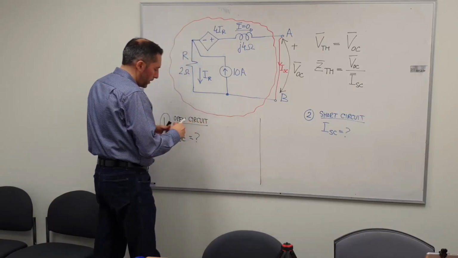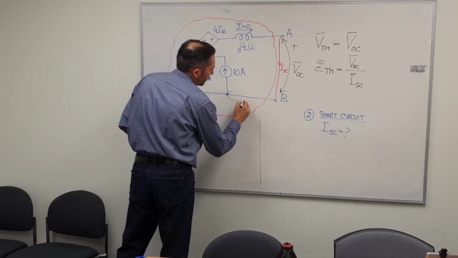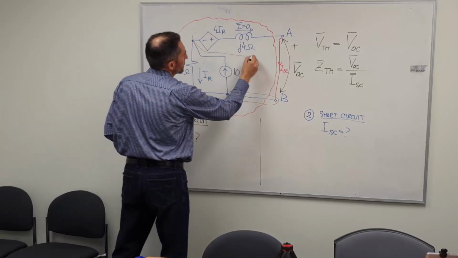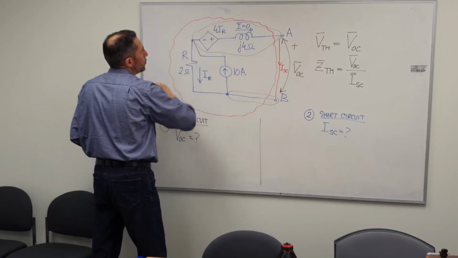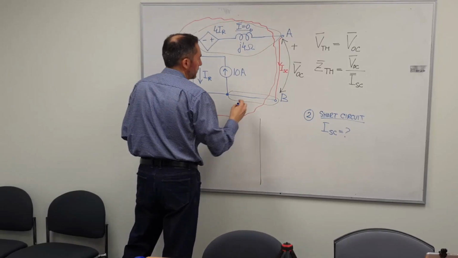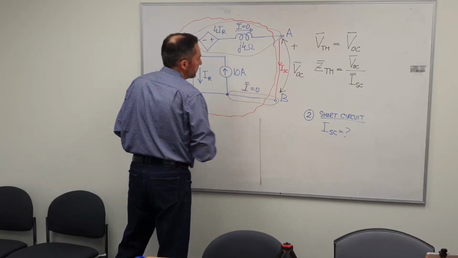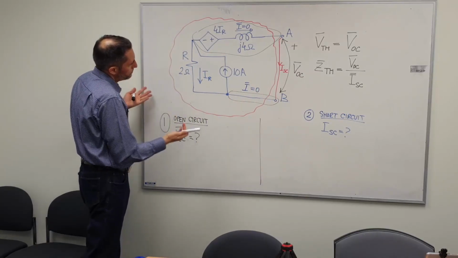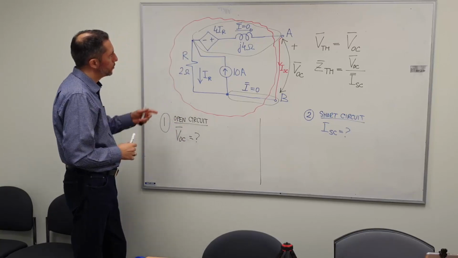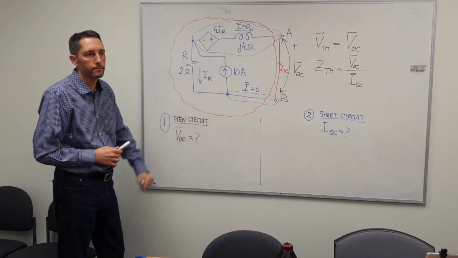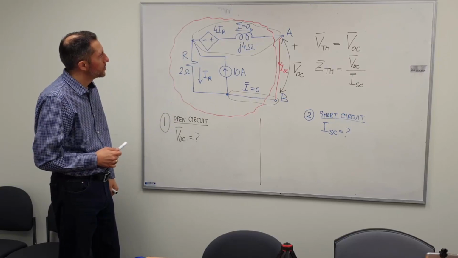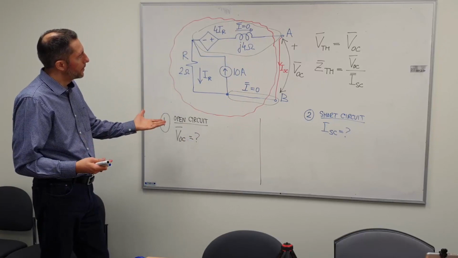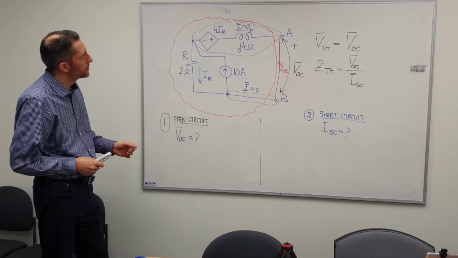So basically from, let's say, this point on, in this part of the circuit and in this part of the circuit, you will have no current. So I equals 0 in both of those parts. So really, the only place where you could have a current is this loop here. That's the first conclusion that we need to come to, and that helps us with the rest of the analysis.